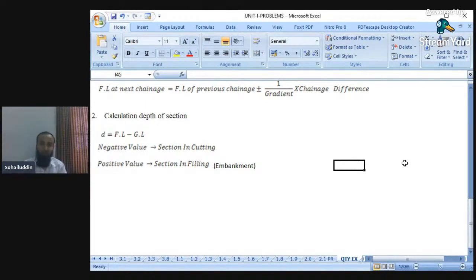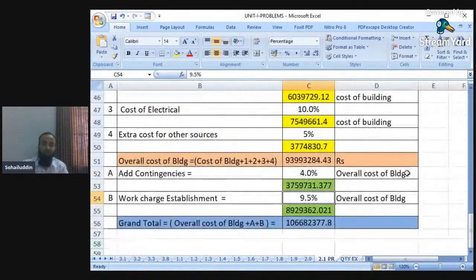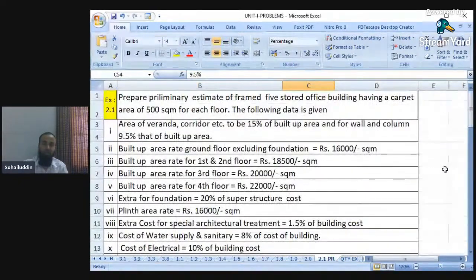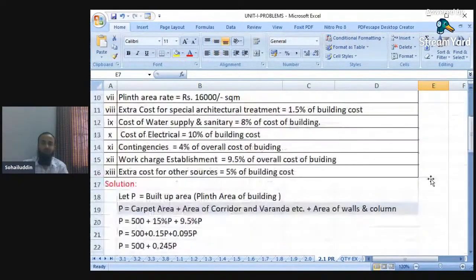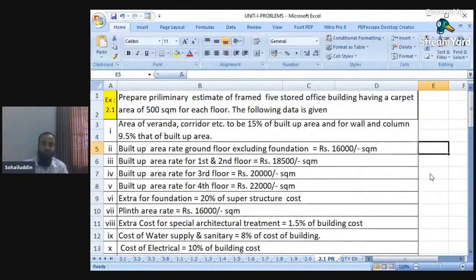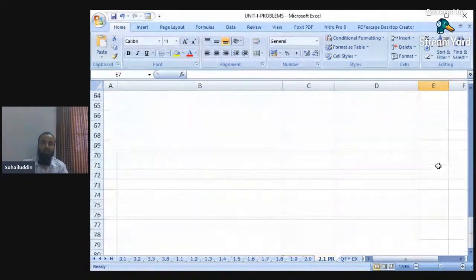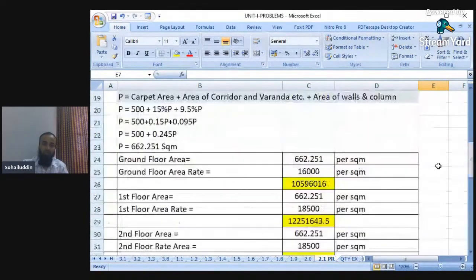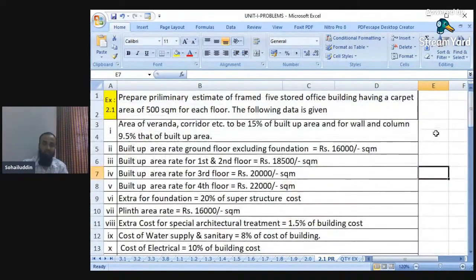I will inform you next day when I will take the lectures. Meanwhile, complete the record books as I have already said. That is 2.1 practical here. This is nothing but the practical record book. It is to be written in the record books. So be prepared simultaneously. Keep writing in record books, and purchase the record book or the practical papers and start writing down the practicals. So this is nothing but practical number 1, that is the 5-story building, to be written in the record books.